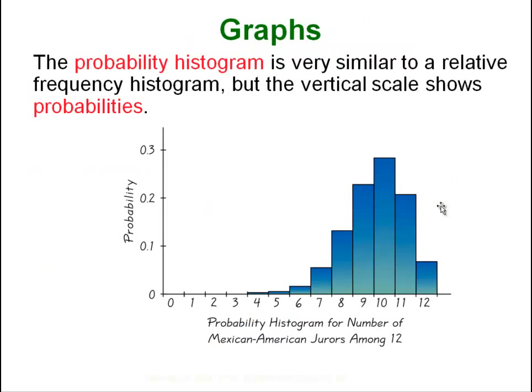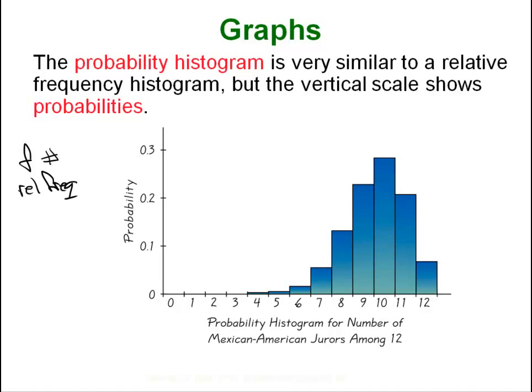Here's a nice pictorial example of a probability distribution. This is called a probability histogram, and it's just like any other histogram, only now we're dealing with probabilities. So before, on the vertical axis, we first started off with frequencies, just the number of times something showed up. Then we went into relative frequencies. Remember those? Those were normally listed as percentages or decimals. Well, isn't a probability the same thing as a percent or a decimal? Isn't 0.3 really the same thing as 30%? So this is really just exactly like a relative frequency histogram.